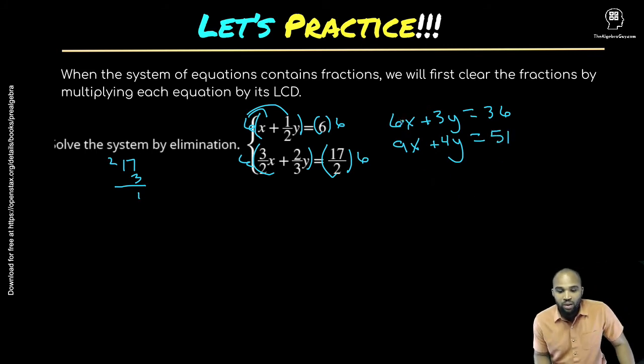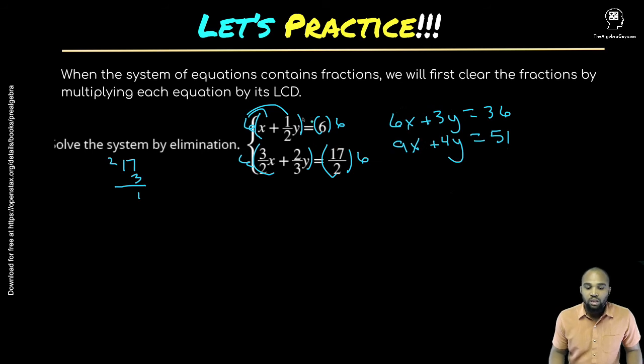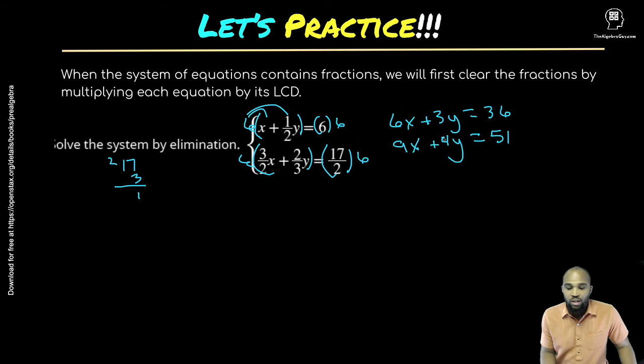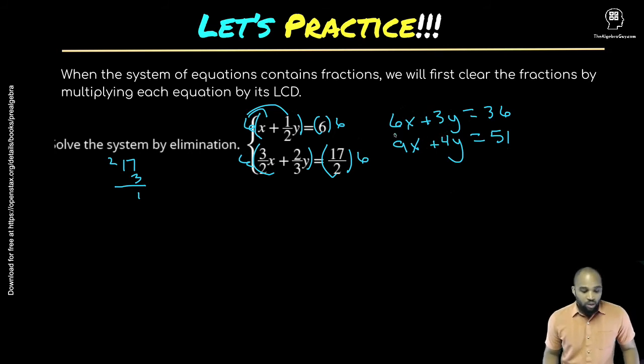All right, now we have to start with this one. So we had to do that just to get to this place. Now we want to look to see what we can eliminate. I'm going to pick the smallest numbers. I'm going to get 3 and 4 to eliminate by taking it to 12 and negative 12. I will start by multiplying this top one by a 4 or a negative 4. And this bottom one by a 3.